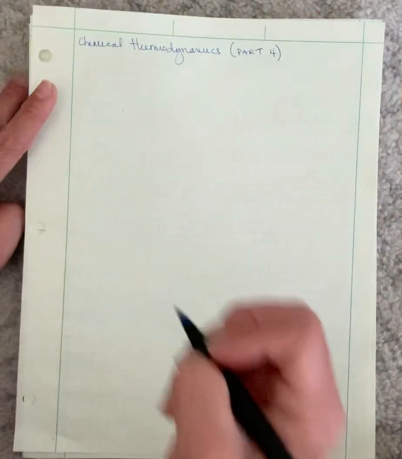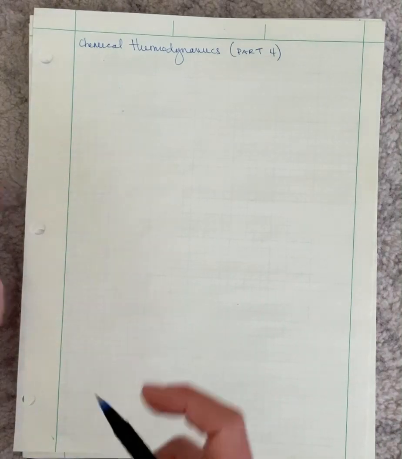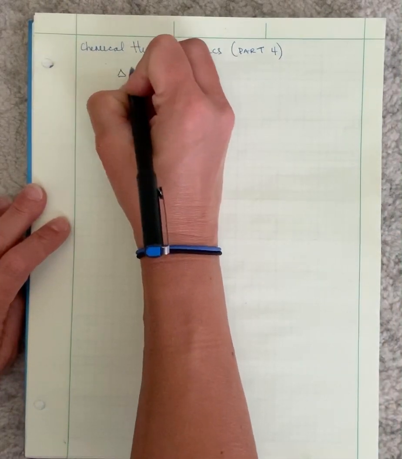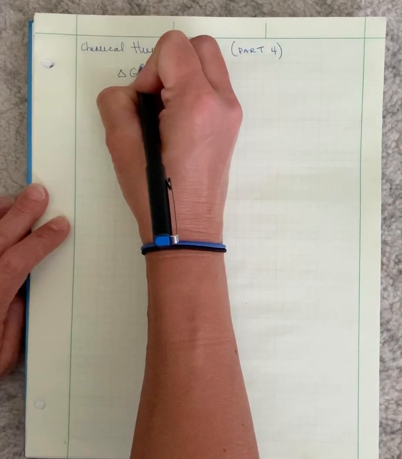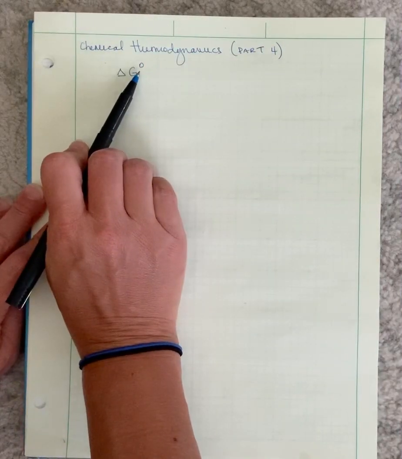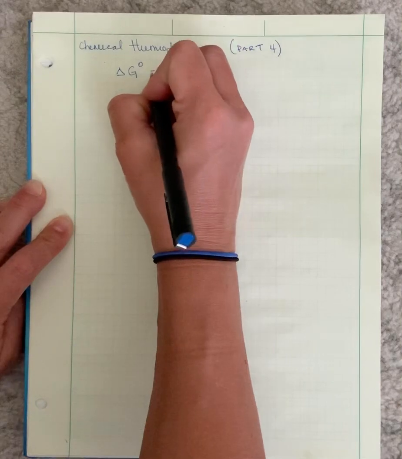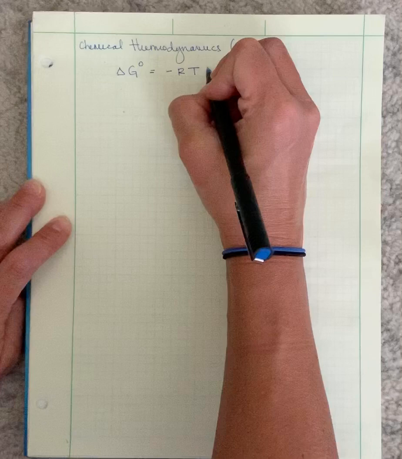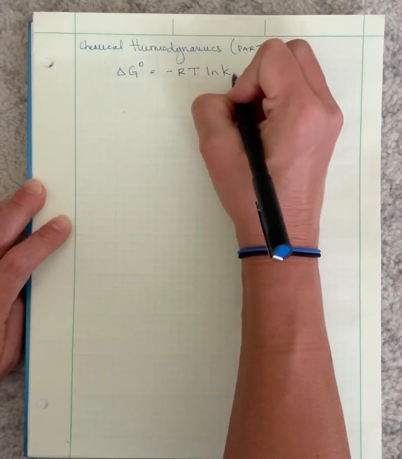All right, so we've discussed equilibrium, Gibbs free energy, and enthalpy before. And now we're going to continue looking at how equilibrium and Gibbs free energy can be related. Hopefully you've seen this equation before in Chem 1 or Chem 2. We're just going to be reviewing it. So the change in Gibbs free energy at standard temperature and pressure, which recall is denoted by this little superscript, is going to be equal to the negative of our gas constant times our temperature in Kelvin times the natural log of our equilibrium quotient.